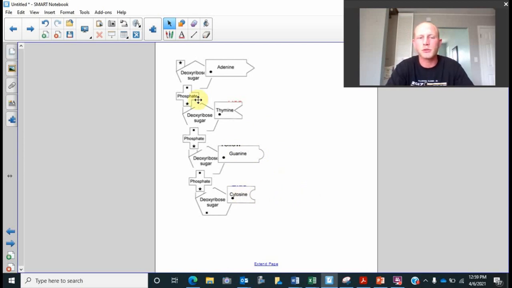And so what you're doing is you're making what we call a complementary strand. So you're going to cut out 1, 2, 3, 4 more deoxyribose sugars. You're going to cut out 1, 2, 3 more phosphate backbones, and you're going to cut out 1, 2, 3, 4 more nitrogen bases here, and you're going to create another DNA strand, or really half of the DNA strand, that's going to go over here, and you're going to connect these and make that ladder that you can climb up the rungs with.